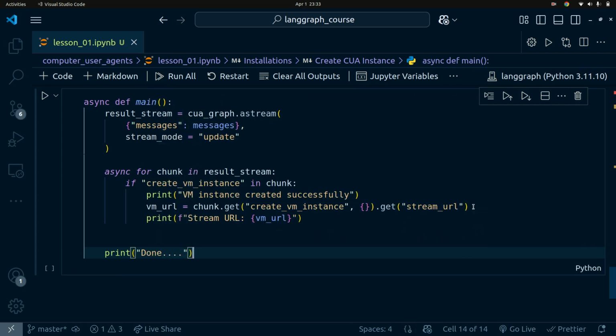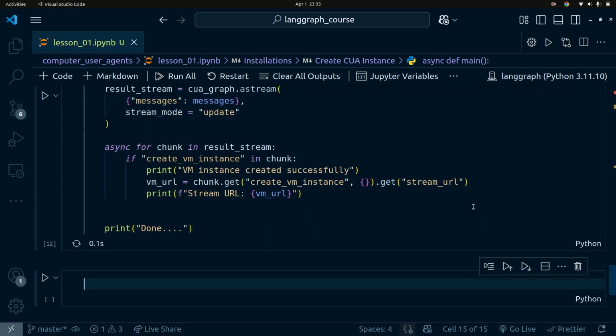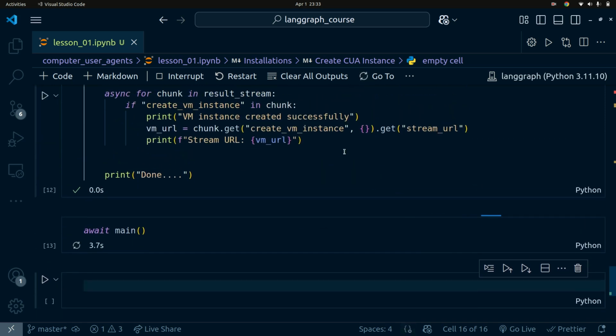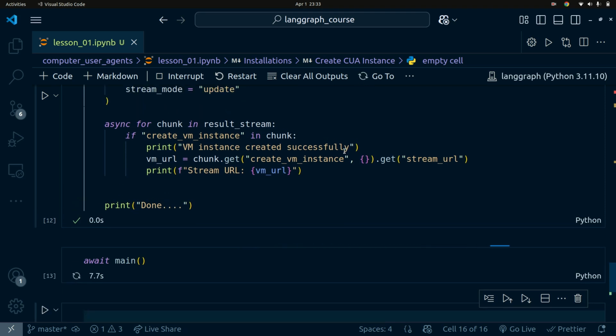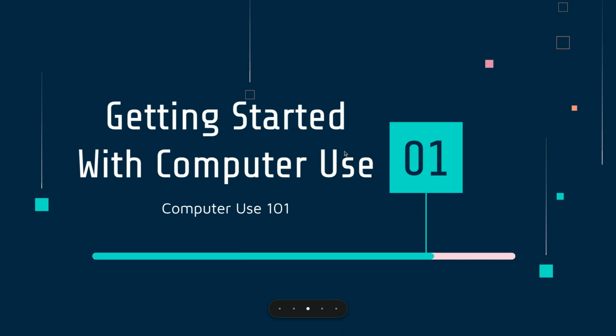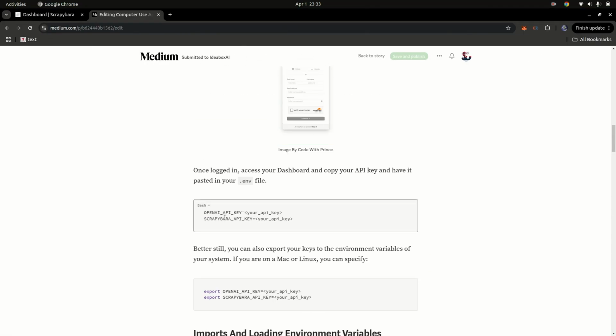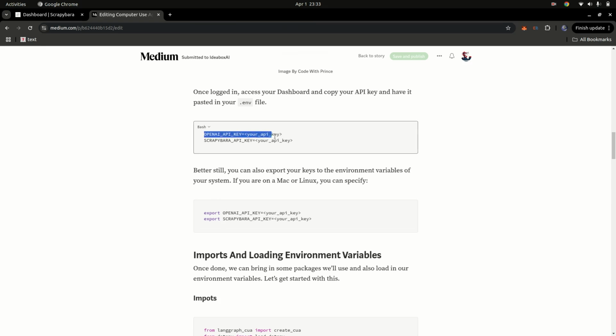Okay, so once we have this done right here, we're going to run this cell. Now we need to invoke this. So I'm going to say await main and just run that. So it's going to go ahead and run. Make sure that you have your API keys in place, and also, one thing I forgot to mention, you also need to have an OpenAI API key for this to work. So again, inside your .env file, make sure that you specify the OpenAI API key right here.